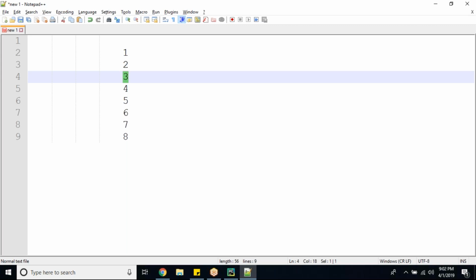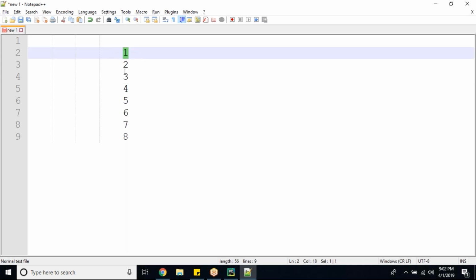Each and every line of the code will be checked. If you get an exception anywhere, immediately it will transfer the control to the respective block of the try block, that is except.